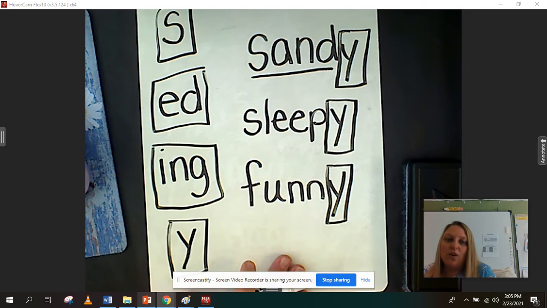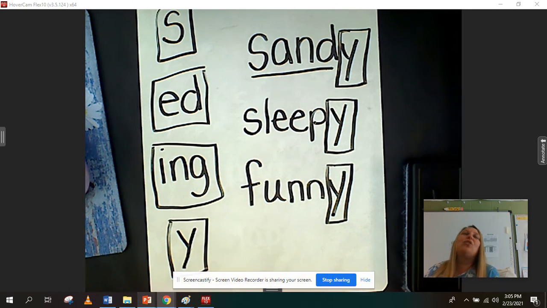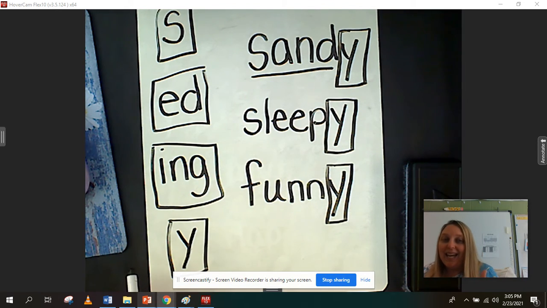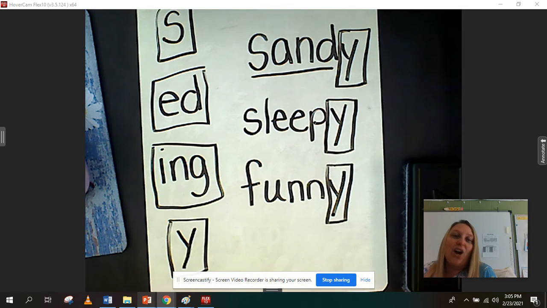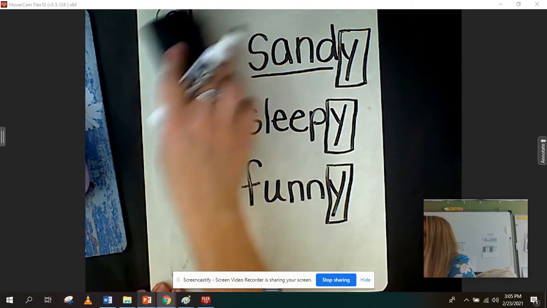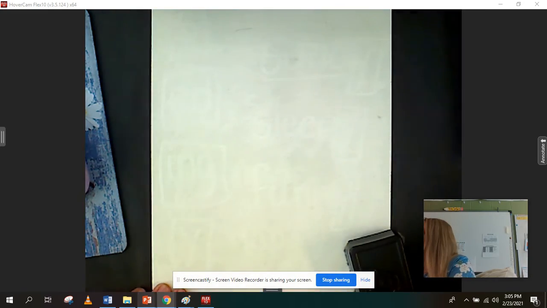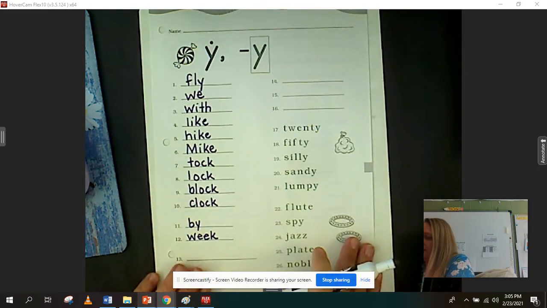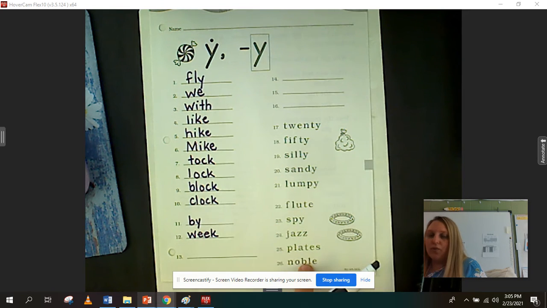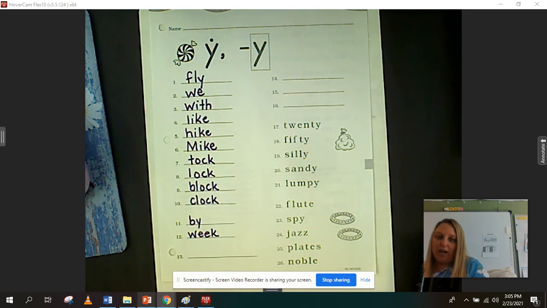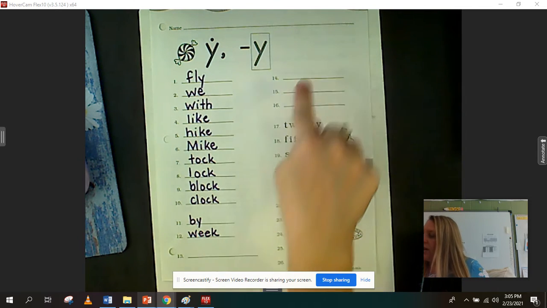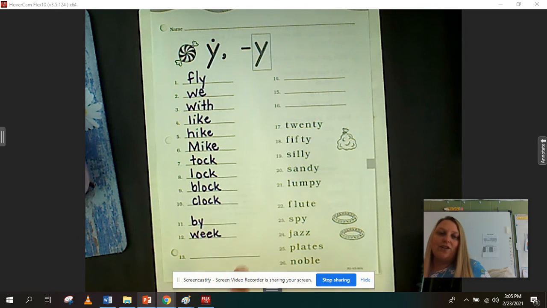Now we will continue to work on this Y. This Y is so involved. It has a sound for a consonant. It has 3 sounds for vowels. And now we've learned that the Y can also be a suffix. Friend, we will continue working on this from now until the end of the year. Go ahead and grab your paper. And we're going to go ahead and fill in our last 4 words, and then you're going to code your words, and then you'll come back here and check all of it together. So I'll give you your words, you'll code your words, and then you're going to unpause the video and check it all at one time.